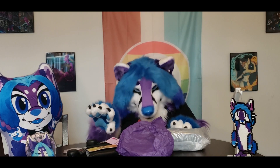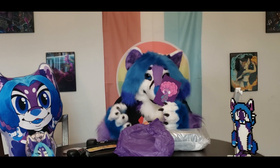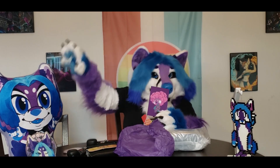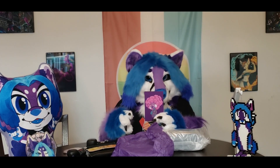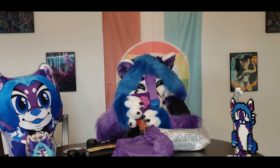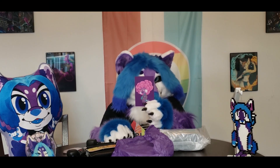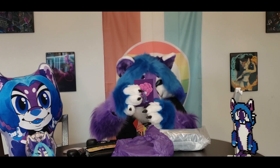Before we get to the actual bag we have a couple other things. There's a card — this is by Melanin Eclectic. She does a lot of art featuring Black characters and has really pretty art. Please go check her out; she has a website with stationery and other items, not just bags. She also has enamel pins, which I'll show you. On the back of the card it says: 'Thank you so much for supporting my Kickstarter, I appreciate you and I'm grateful for your patience. Enjoy your goodies — don't forget to tag us if you post pictures,' which I will be doing.